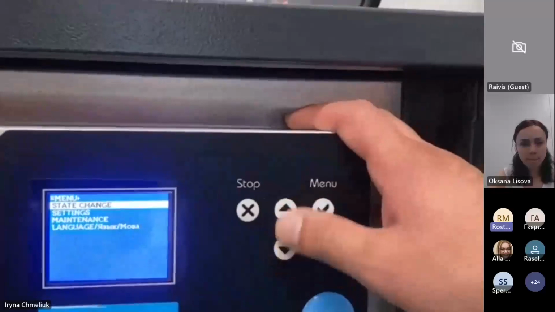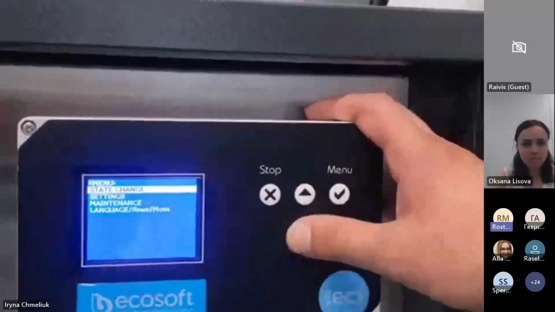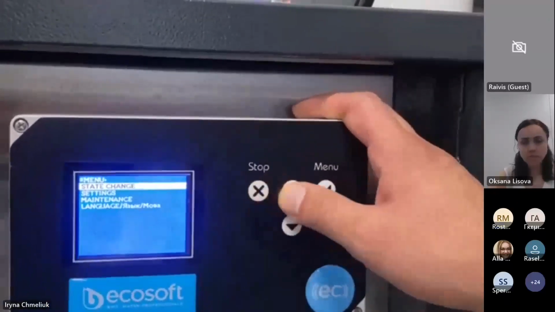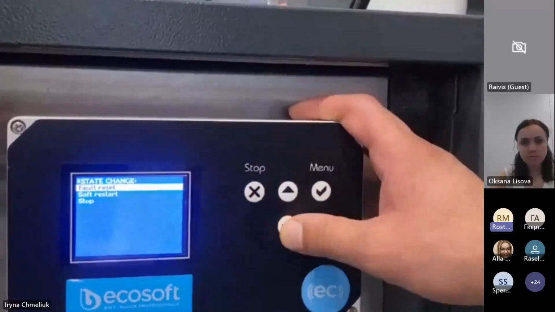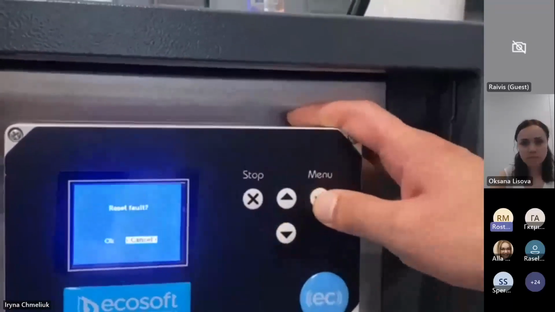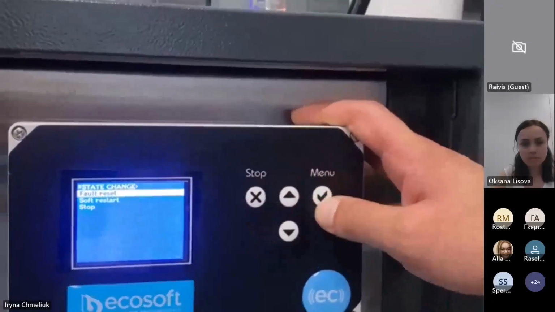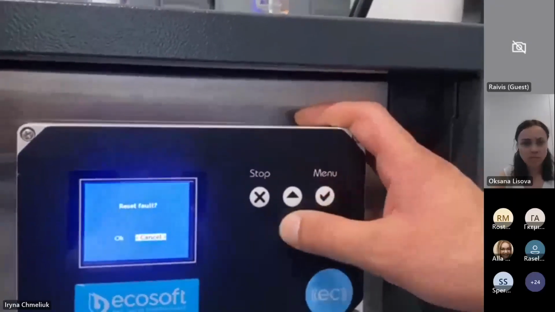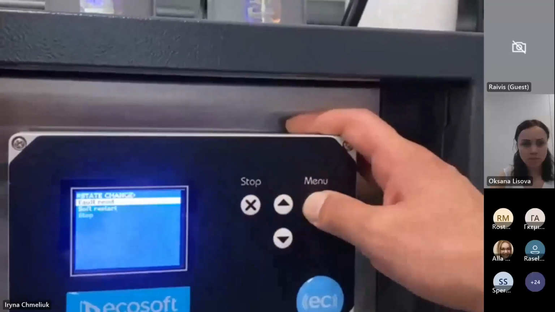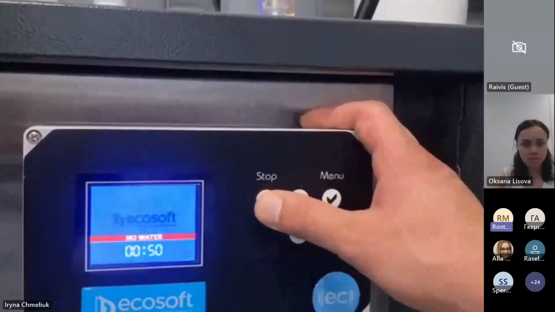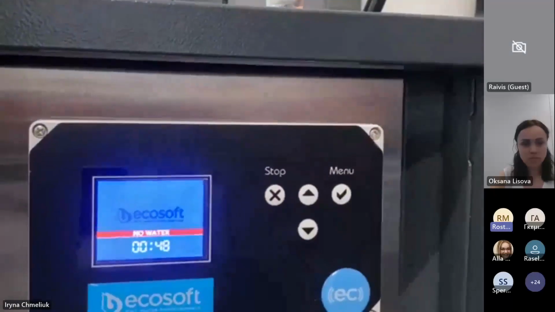Now when you restore the water supply, you could go to full restart, and do the restart, and then it would continue operation.